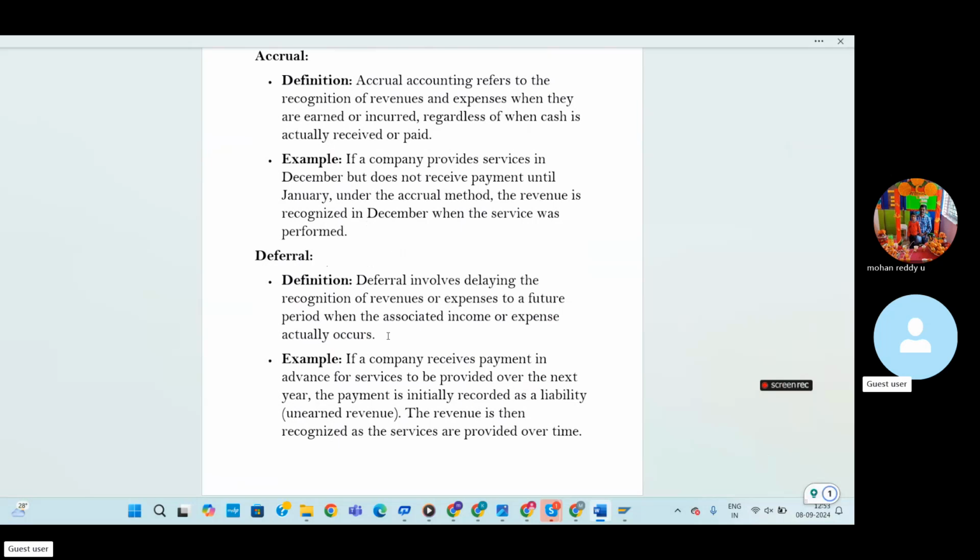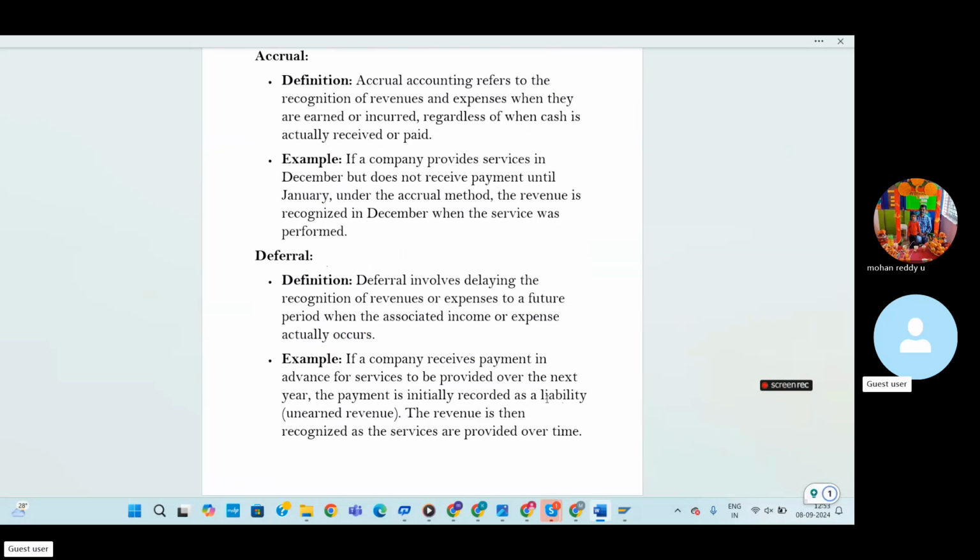If a company receives a payment in advance for services to be provided over next year, the payment is initially recorded as a liability. We have not provided any services, but we are taking the amount, so this comes under current liabilities.